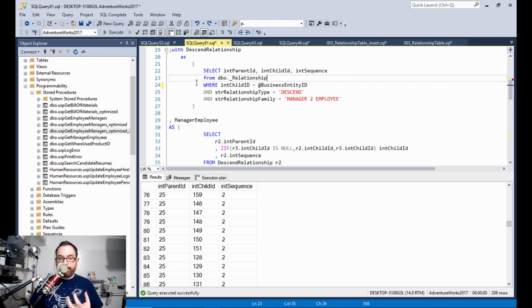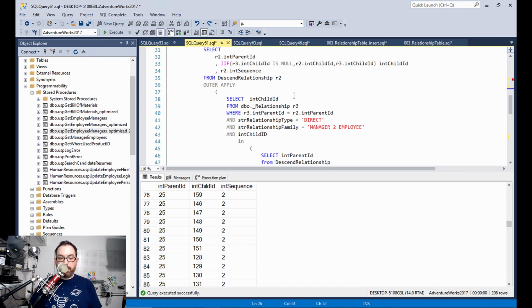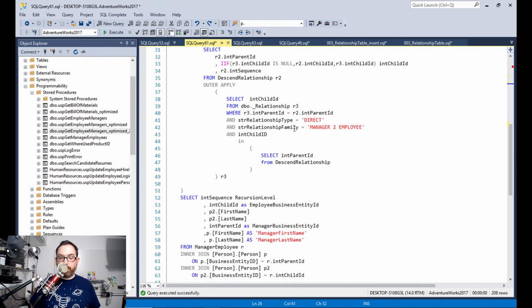Now I take that descendant relationship and I basically find the direct relationship for that individual. Take my descendant relationship and apply the direct relationship. If that parent coming from this has a parent, let's go ahead and see what their parent is. Because this query is very unique, as it's not show me all of my managers, it's draw me the path. So it's a very specific query. And that is basically it.